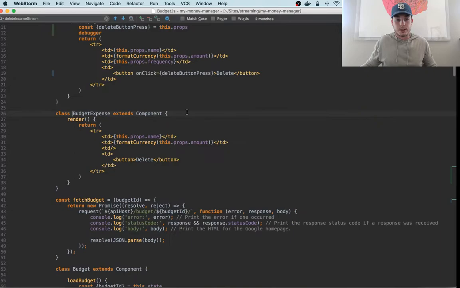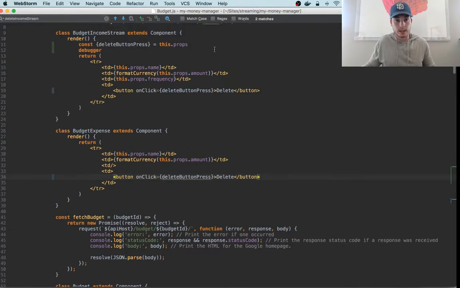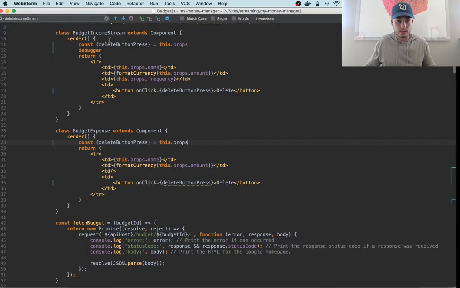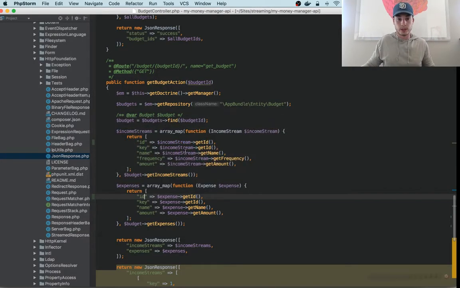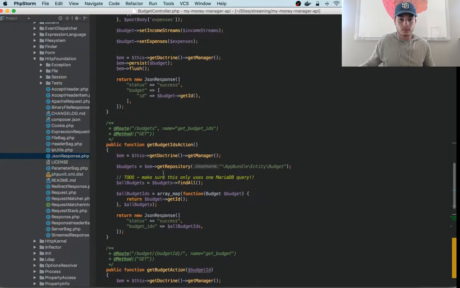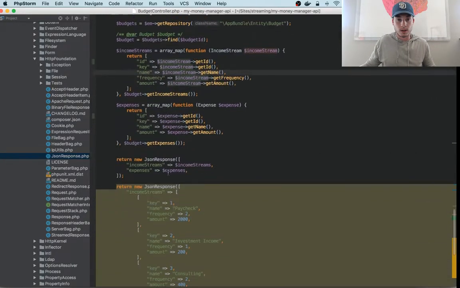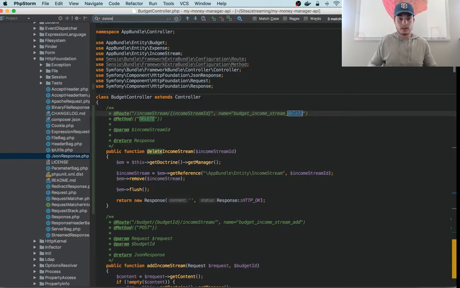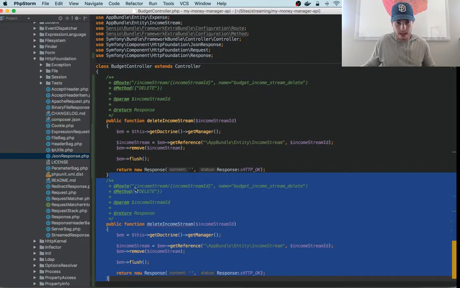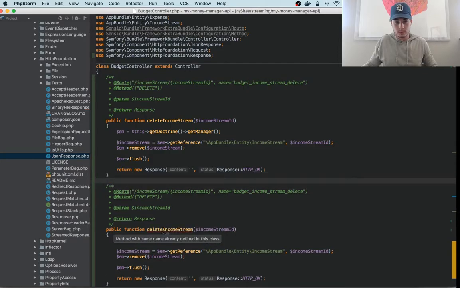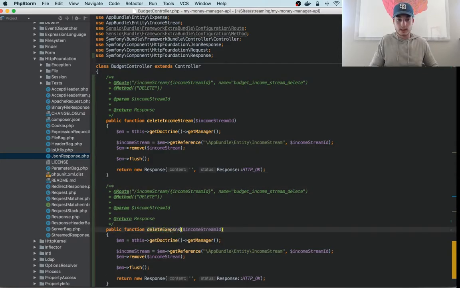and we're going to go to our budget expense, and we are going to literally just copy and paste this in here, and this is also completely reused. We're going to get rid of this debugger code, and we go to our API, look for our delete income stream, sorry, and we are going to duplicate that, delete expense.